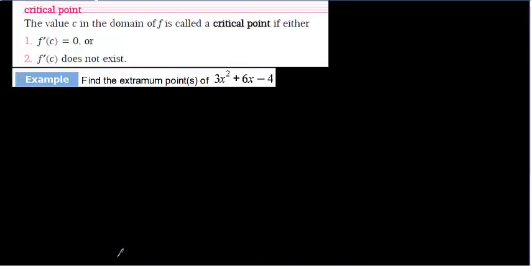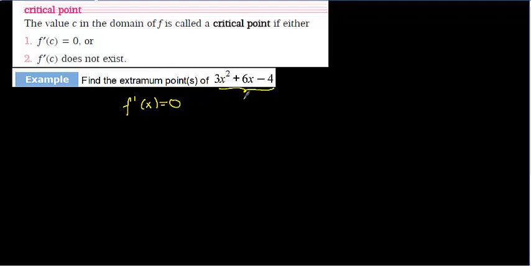On the next question, we are going to define also the critical point. Critical point, a word maybe we heard many times. When the derivative is equal to 0, it's the critical point. And here for this question, find the extreme points, it says. And we are going to find the local maximum or minimum. We are going to find f derivative x equal to 0 when we say we are going to find the extreme points.